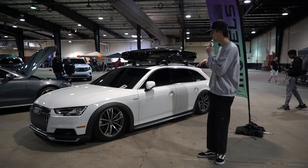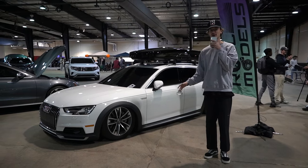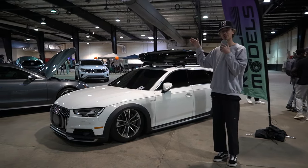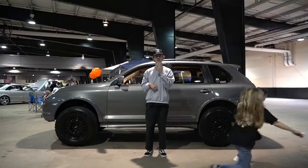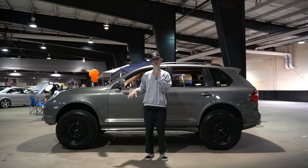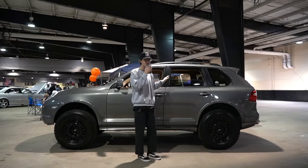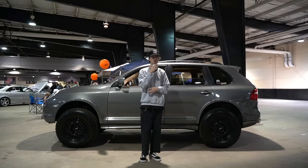We're here with Caleb's A6 Allroad. Unfortunately he's on the stockies this afternoon because he DB'd it on the way up here. Y'all have seen this car before — it looks cooler with the wheels on. He's got windshield tint, and I am the biggest advocate of windshield tint ever — you cannot see inside this thing and it looks baller as hell. Behind me we have Tim's Cayenne GTS — the ultimate two-car solution. Lifted, I think there's like a four to six-inch lift, most likely a Eurowise lift, on Rotiform wheels. Inside is peanut butter, outside is silver. The Cayenne GTS is absolutely gorgeous.